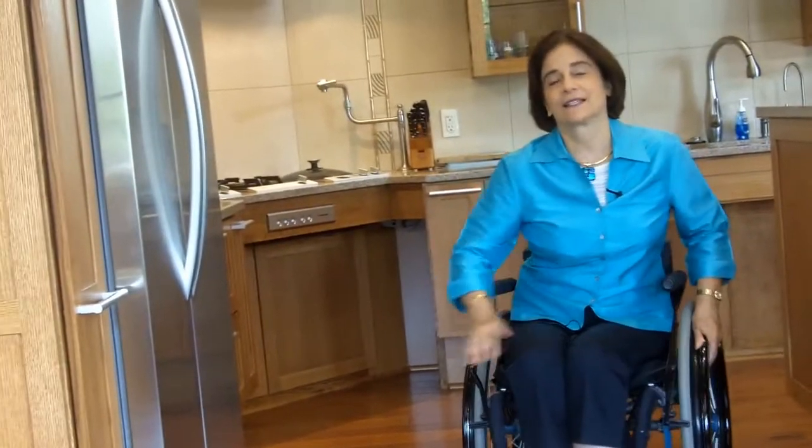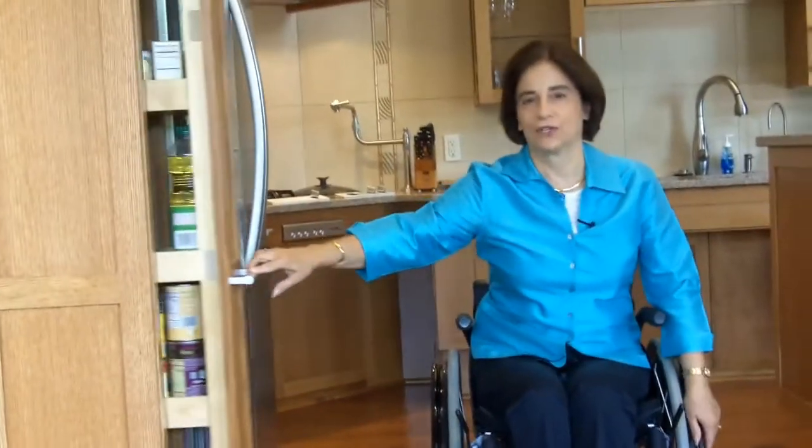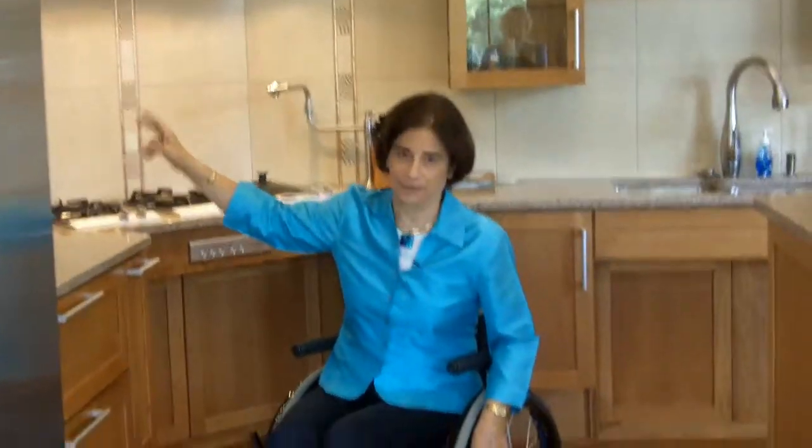Another feature of the home is to have cans and accessible food right here when I need it. What a convenient storage unit this is with a pull-out sliding pantry. We can put cans on it, we can put jars on it, we can put all kinds of things. It's just been an amazing ease for me to just take one look. Notice how simple it is to get it in and out, and it is fully loaded right now. This is a wave of the future for design — I really can't stress this enough. This has made my life easier, not having to go to the upper cabinets to get things.